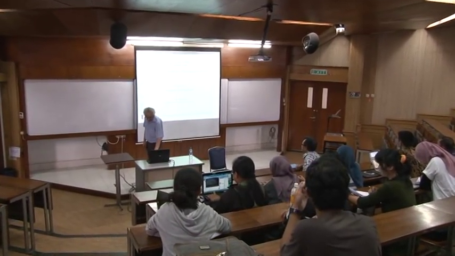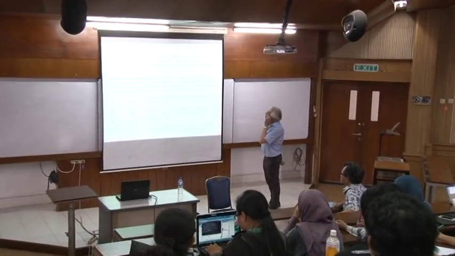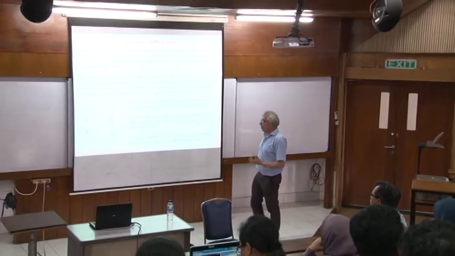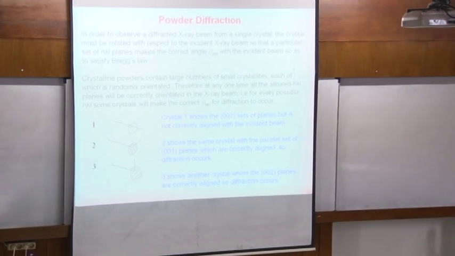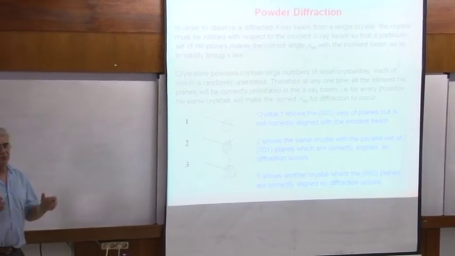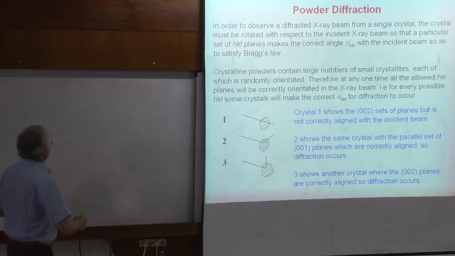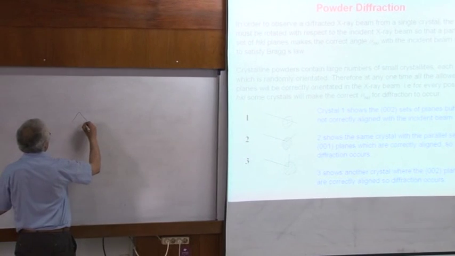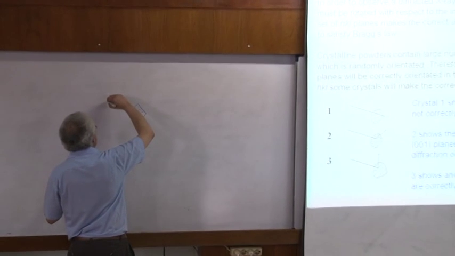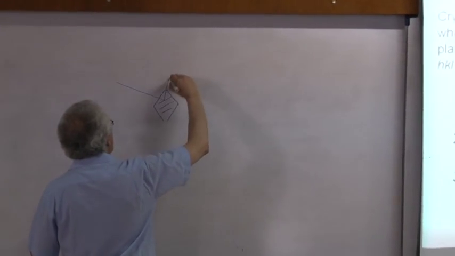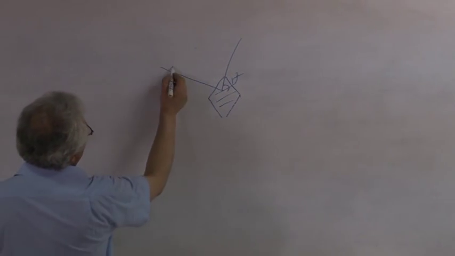So, what is powder diffraction? Well, remember that in order to observe diffraction from a single crystal, you have to actually rotate the crystal, like we saw yesterday, with respect to the beam. So if we have a crystal, we have to rotate that with respect to the beam so that it will form the correct angle theta with respect to the incoming beam.